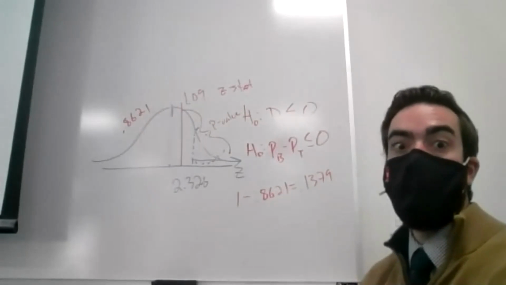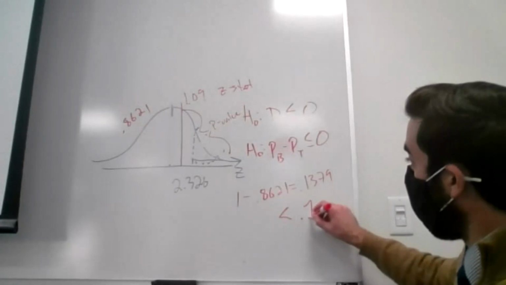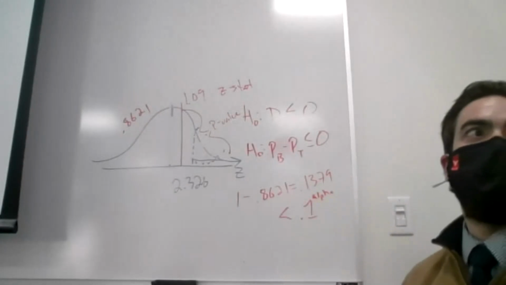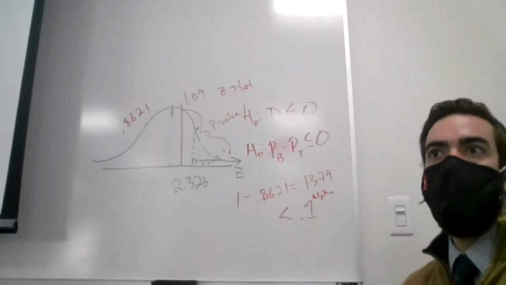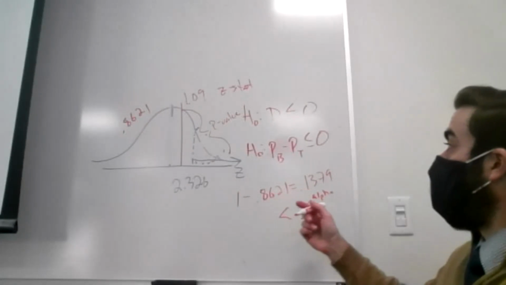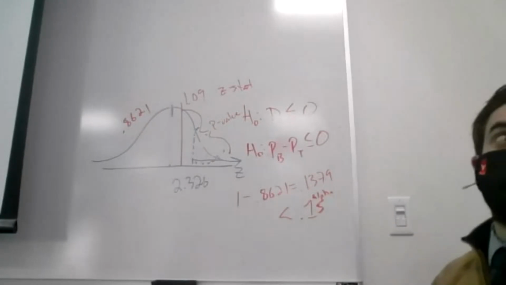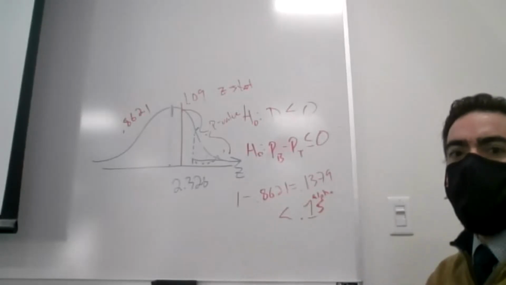However, I only reject if the p-value is less than alpha. Is this going to be less than an alpha of 0.1? Not quite. So even at the 90% level, I failed to reject the null, right? Now, the interesting thing is, if I wanted to give myself a little leniency, what if my alpha was 0.15? Well, now I could reject the null with 85% confidence, which isn't that low, right?